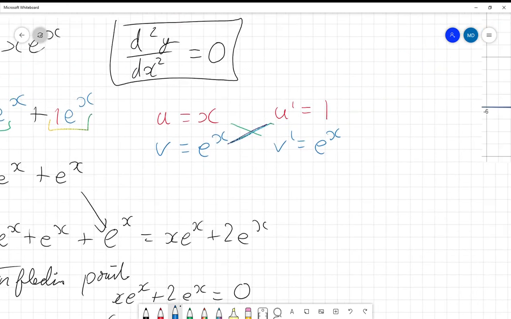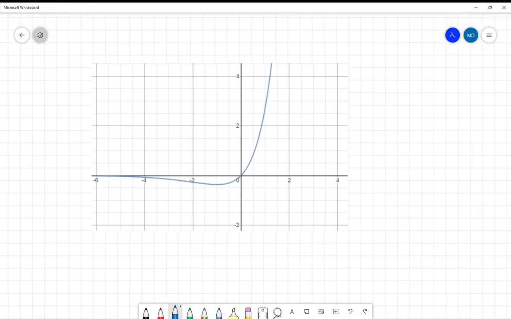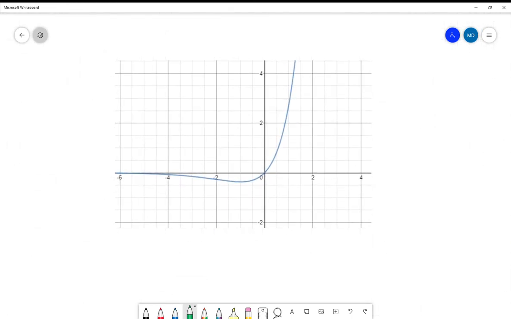And if we go up here to the graph, we can absolutely see that at minus 2 there is seemingly an inflection point there. You might not have known it was at minus 2. You might have thought, well, maybe it's a little bit further along, maybe minus 1.5, maybe minus 2.5. But our algebra has told us it's exactly minus 2. And this bit here is convex. And this bit here is concave.